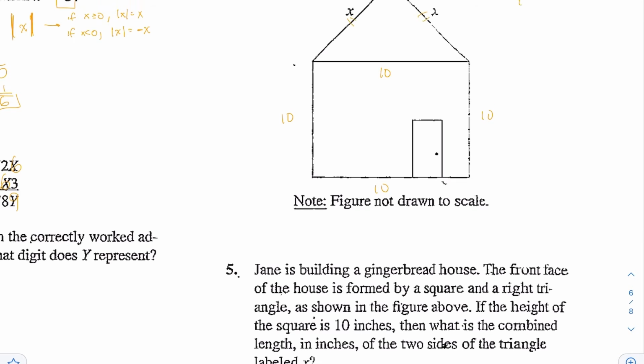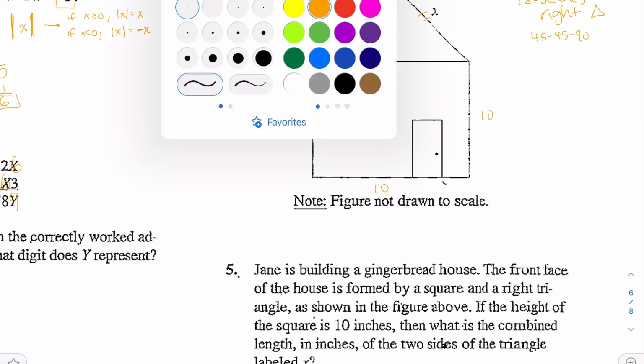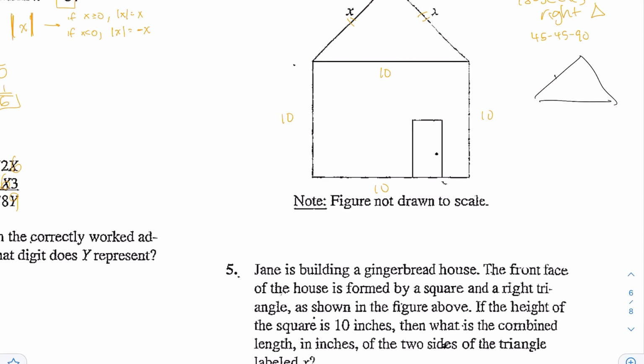So this is one of your special right triangles, or an isosceles right triangle, known as a 45, 45, 90. And the sides are in a ratio of x, x, and x root 2. In this case, the x root 2 is equal to 10, because the bottom part is actually a square. Figure out on the scale, it looks like a rectangle, but it's actually a square, and all sides are equal in a square. So now that x root 2 is equal to 10, x is going to be equal to 10 divided by root 2.